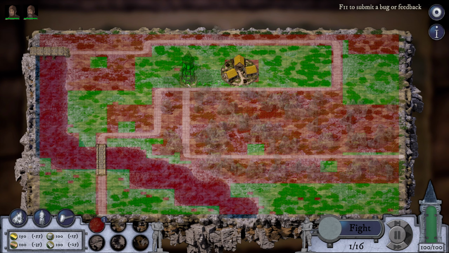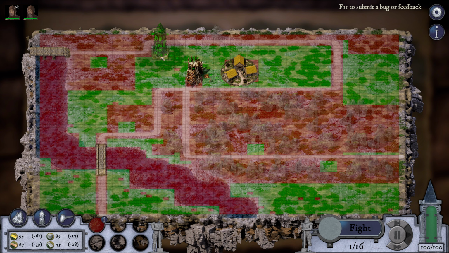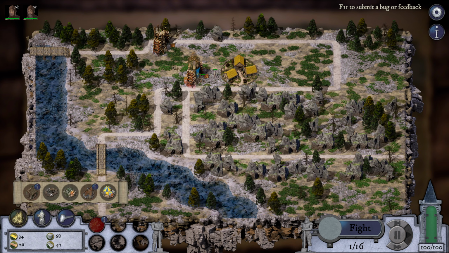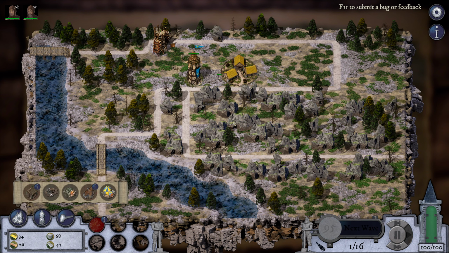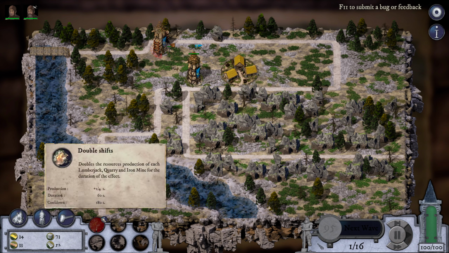Now, I really dislike this. This is tricksy. The good news is that we do have barracks here, which is quite exciting. We should be able to get that up and running.